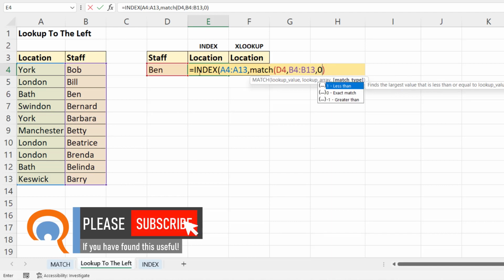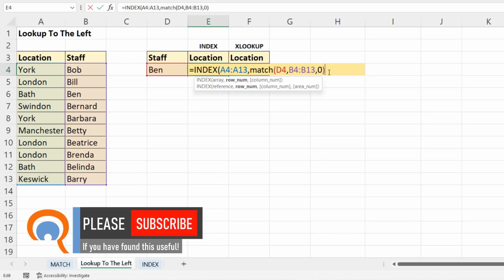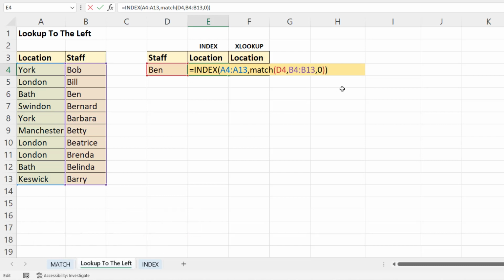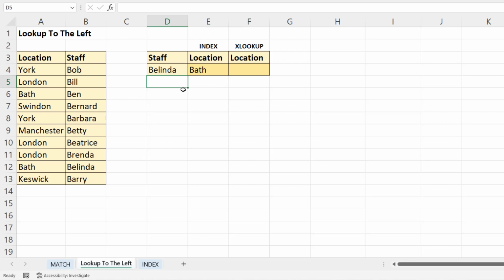So because I've used match here, which has a close bracket, I also need a close bracket for index. So I end up with 2 close brackets at the end of the formula. So if I change this to Barry, and it changes to Keswick.